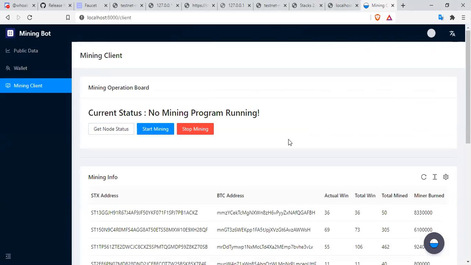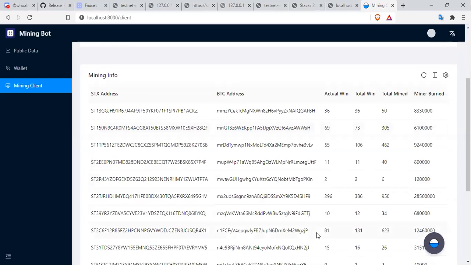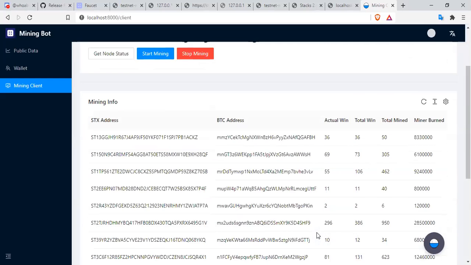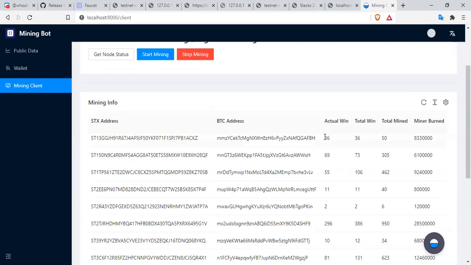And previous to this, for this mining info that you see down here, Pascal, PSQ, made a really cool tool called StacksDump. It would go through all the databases and dump out all this information. It's very similar to the spreadsheet we use to judge the competition. And you can see, all right, total mined is how long that miner's been online, how many times they've attempted. You've got the actual wins.